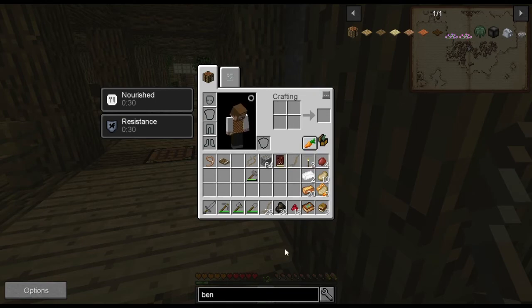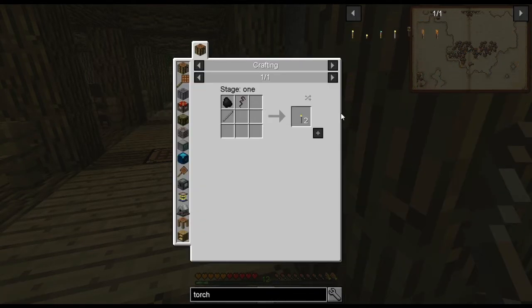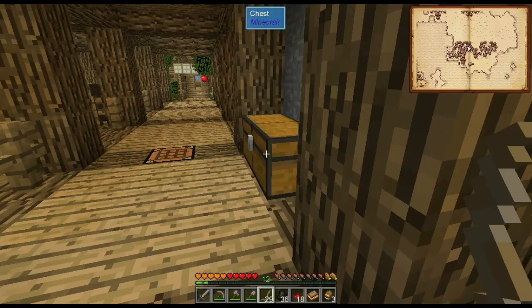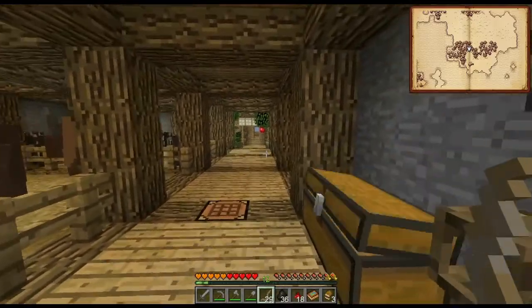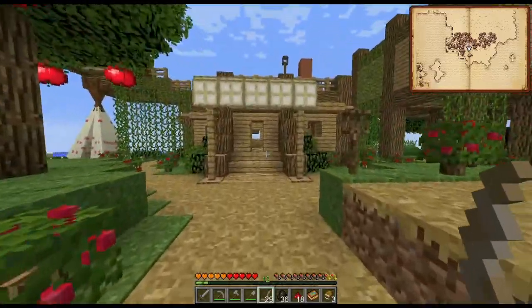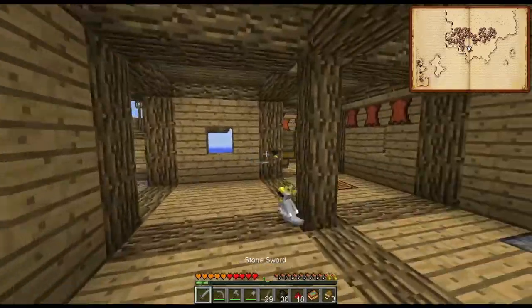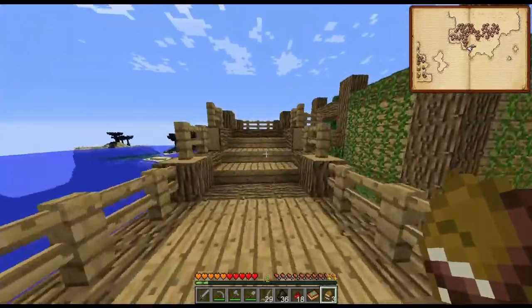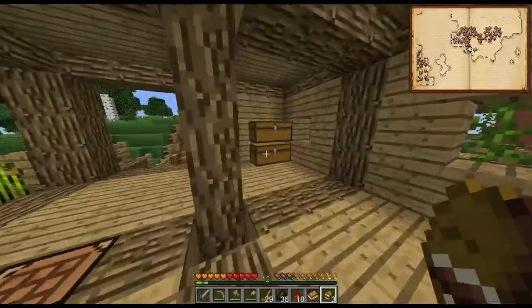How do I make stone torches? I know there's a recipe for them. How to make those? Oh, I gotta mill those down. Well, let's just make some wood torches then. Not spending the time milling those down. That would just take way too long. Oh, I'm so slow. Come on, speed up. Come on, where's my speed boost? There it is. Give me my speed boost.